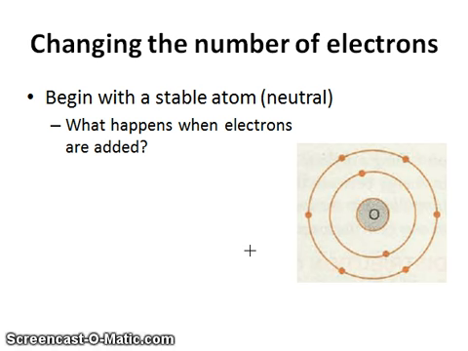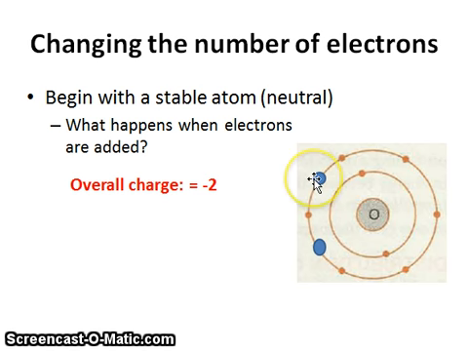And what happens when we add electrons to this oxygen atom? So let's add 2 electrons here. 1 and 2. This is our second electron. So we now have 2 extra electrons. So how does this look like? Well, first of all, we have to determine the overall charge. If our atom was neutral and then we add 2 negative charges, our overall charge will be -2 because again, we have 2 extra negative charges here. So overall, we have a -2 charge.